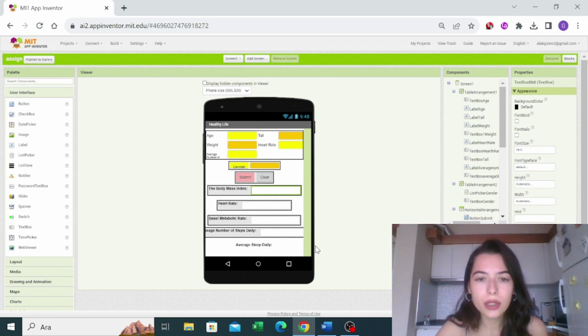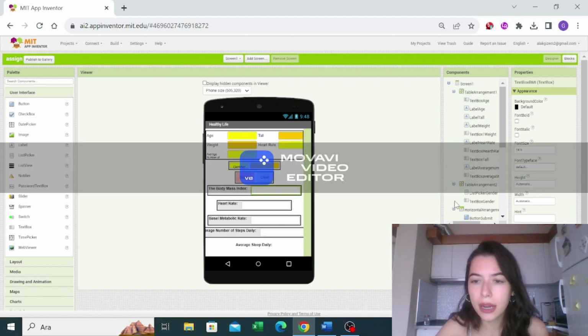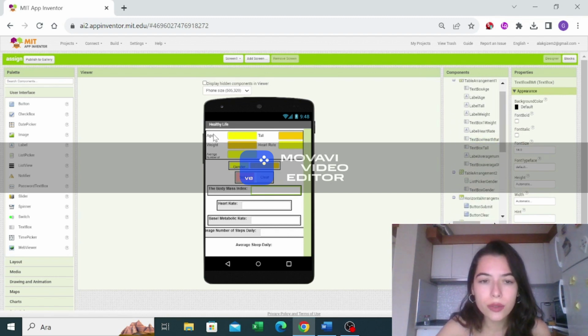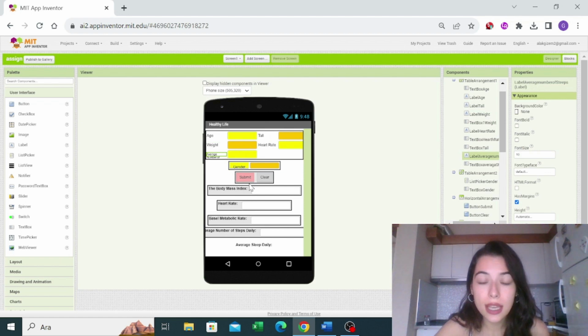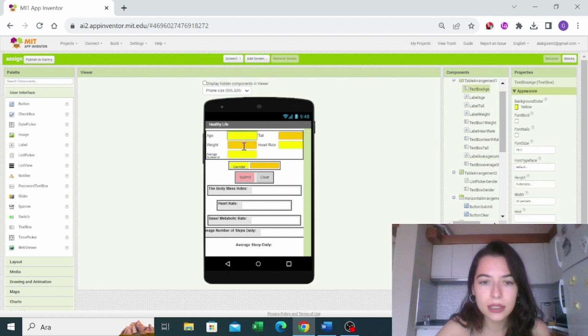Firstly, I want to mention that I changed my text box names, label names, button names, etc. I used the age, tall, weight, heart rate, and average number of steps daily, and I added some text boxes in this area.